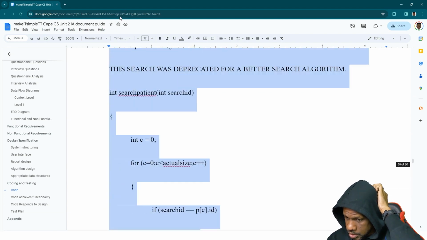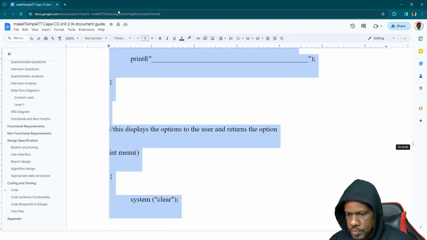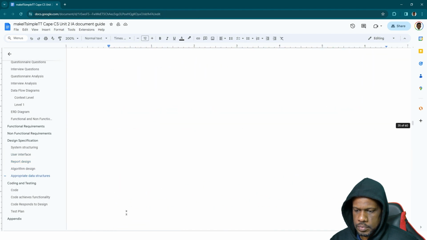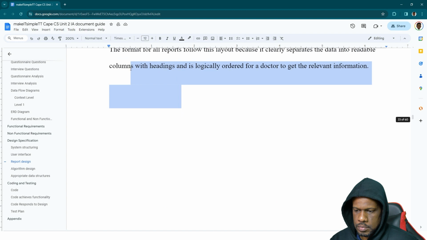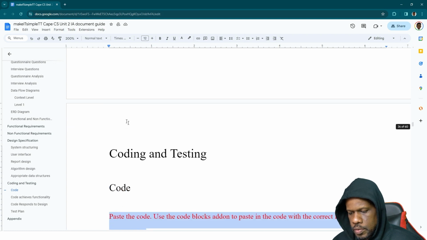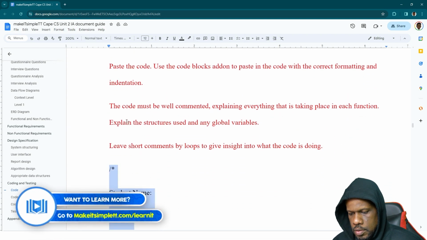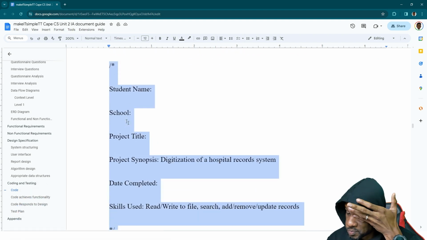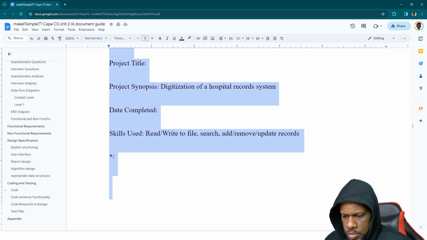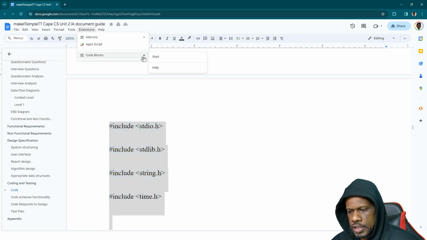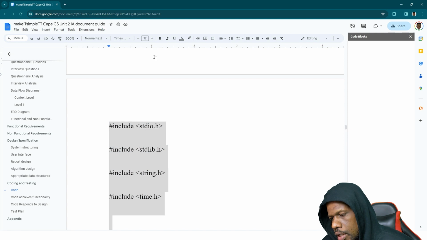So we now need to go and use the extension that we know. Wow, this is a lot. Oh, wow, I went too far. Code. Right, so we pasted the code. Right, all of that, student name, school, date finished, all that stuff, we will pull that in. Right, so extensions, we're going to extensions and we're going to the code blocks extension. Start the code blocks extension and it will ask you how you want to prepare the language. It is C.